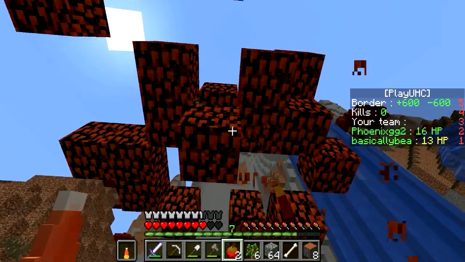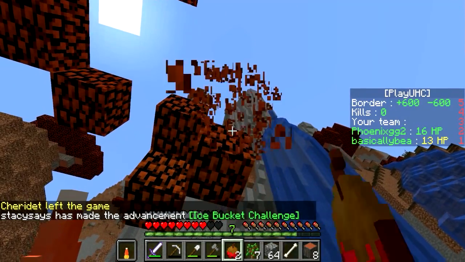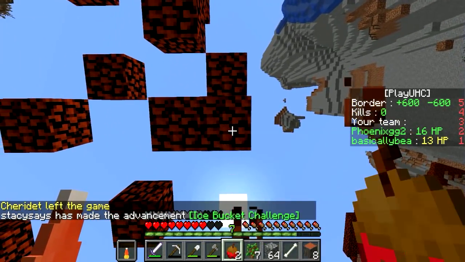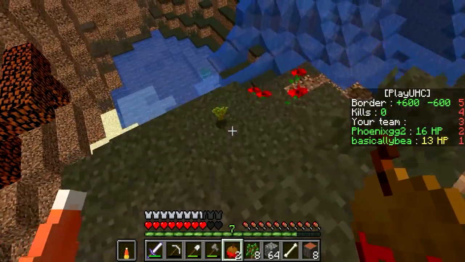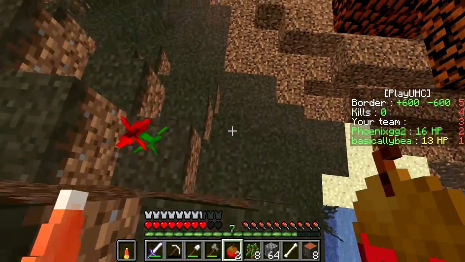I hate it. Right, so this is where I cut a tree down because there's saplings everywhere, but no apples. Oh, Stacey's made the ice bucket challenge. To enchant. Oh, is that you? Oh! I almost died.